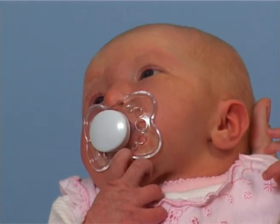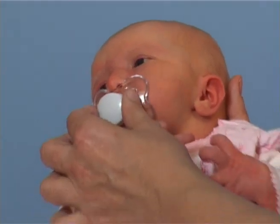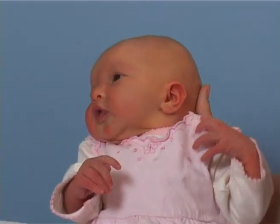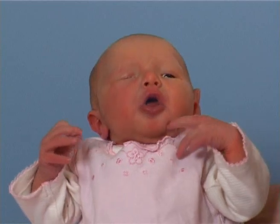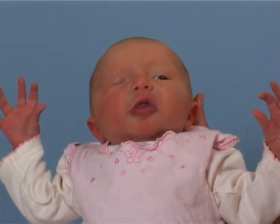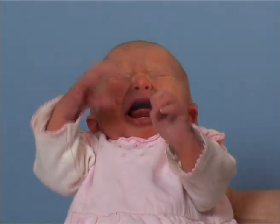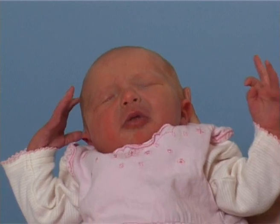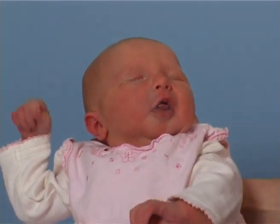The following presentation identifies the important areas involved in examination of the newborn child. Newborn babies are routinely examined in the first 24 hours of life and again at 8 weeks to screen for important congenital abnormalities. The examination is also an opportunity to identify normal variations and to provide health information relevant for all parents.